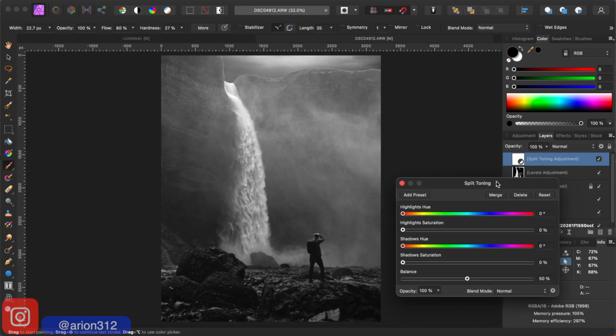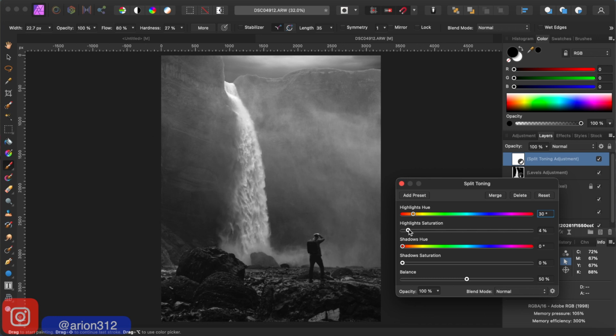Now here we've got highlights hue, highlight saturation, shadows hue, shadow saturation, and then balance. What we're going to do is pretty much all of this. Highlights hue, we're going to go 30 degrees. The saturation, 5%.